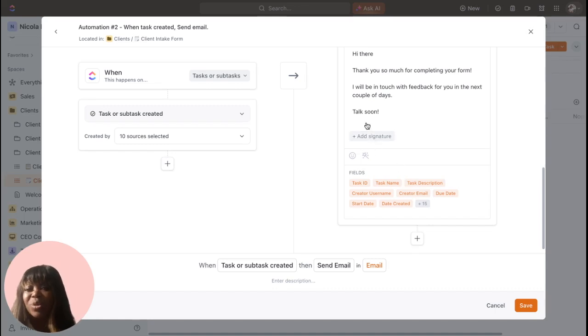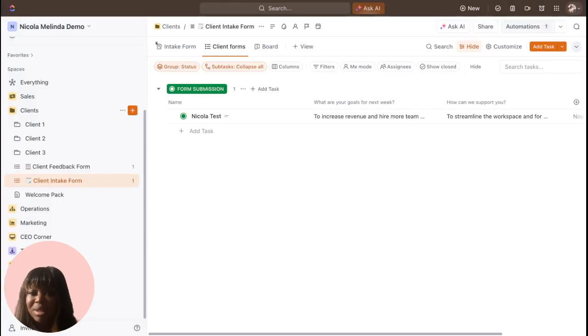Now, you can also add in a custom signature into this form as well. And I, again, have a separate video on how you can set up email automations inside of ClickUp. Go and check that video out because it will walk you through the steps to get started in sending email communications via ClickUp. One thing to note, you definitely will need to be asking for the client email address on this form to be able to email the clients, okay?